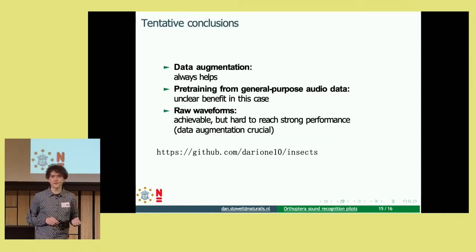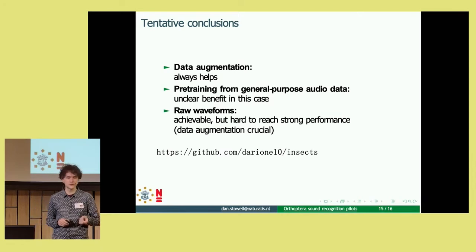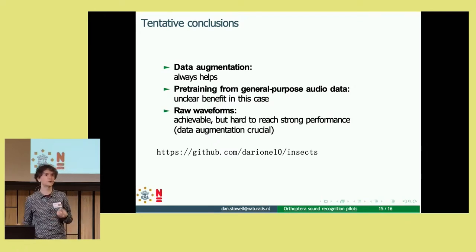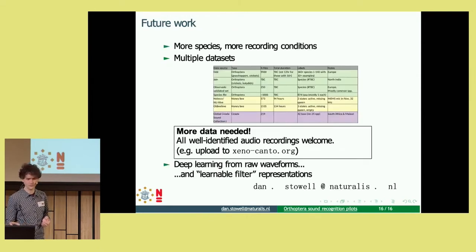So, to summarize these tentative conclusions, data augmentation always helps. Pre-training from general purpose audio is not, in this case, the thing to do. And raw waveform recognition is feasible, but it's harder to train. Dario's code is available there for anyone who should want to rerun or expand on those methods.